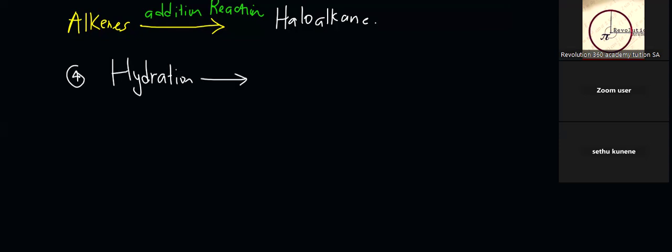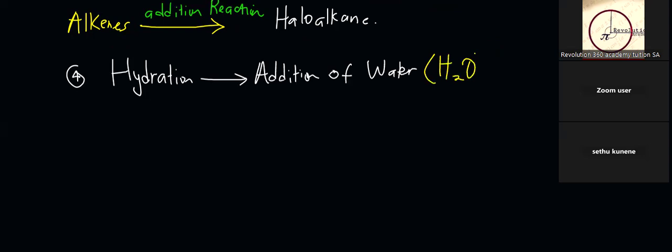Addition of water. You understand that the formula for water is H2O: two hydrogen atoms and one oxygen atom. So hydration is addition of water to what? To alkenes. If you know this, you're not going to struggle, because when I'm saying addition of water to alkenes, you can choose any alkene. The first alkene you know is ethene, but in this case, let's check propene. When I'm saying addition of water, it's very easy. You understand that you're going to add water, H2O.